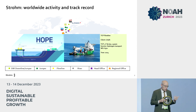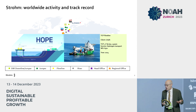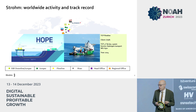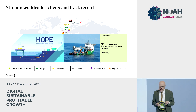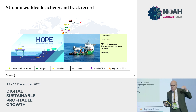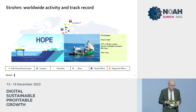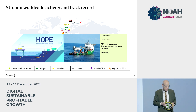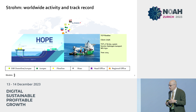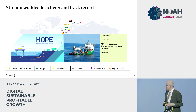A further example of how track record enables the transition: our client Life, a green hydrogen company from France, will produce green hydrogen offshore Belgium, which will be pumped through our pipeline to shore — thereby enabling use of the pipeline to store the hydrogen and increasing the yield of offshore wind. As you know, in a cable you cannot store electrons; in a pipe, you can store molecules. Producing hydrogen offshore as close as possible to the renewable energy source enables an increase in the yield of offshore wind by ten percent.